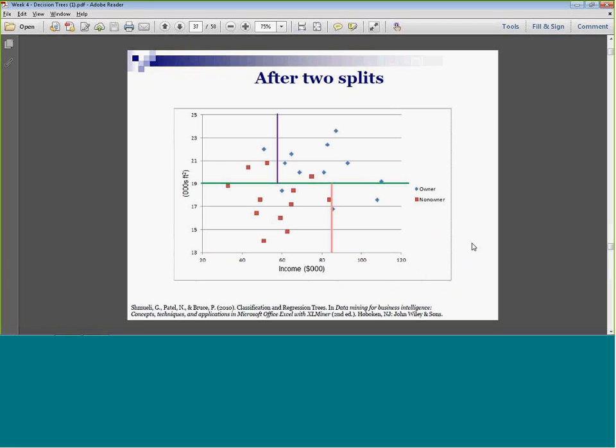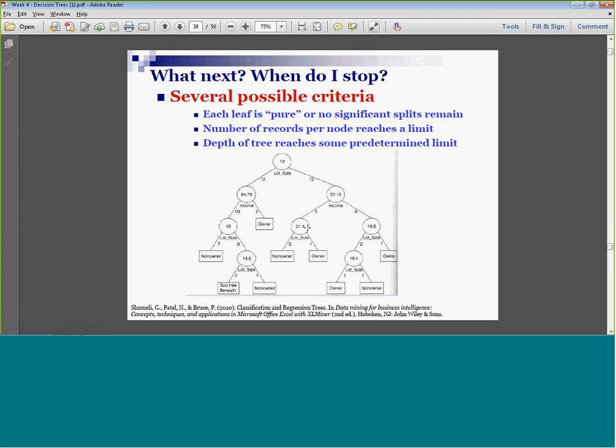Now what do we do? Well, you could keep going, because we still don't have total homogeneity, do we? We still have 1 square over here, or 1 blue star, whatever that shape is, that we really shouldn't have over there, because everybody else is a non-owner. We have 1 down here that shouldn't be there, because everybody else is a non-owner. And we have 1 non-owner here who shouldn't be there, because everybody else is an owner. So if you said, I'm going to keep going until I get 100% homogeneity, well, there is a tree in the book until you can go.